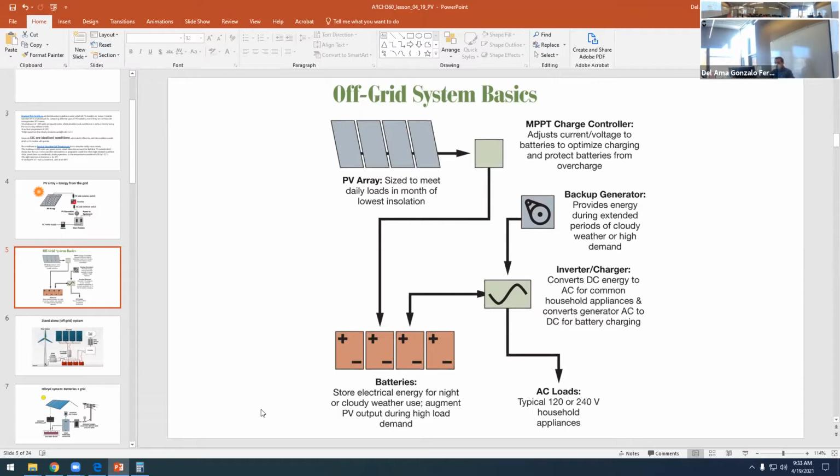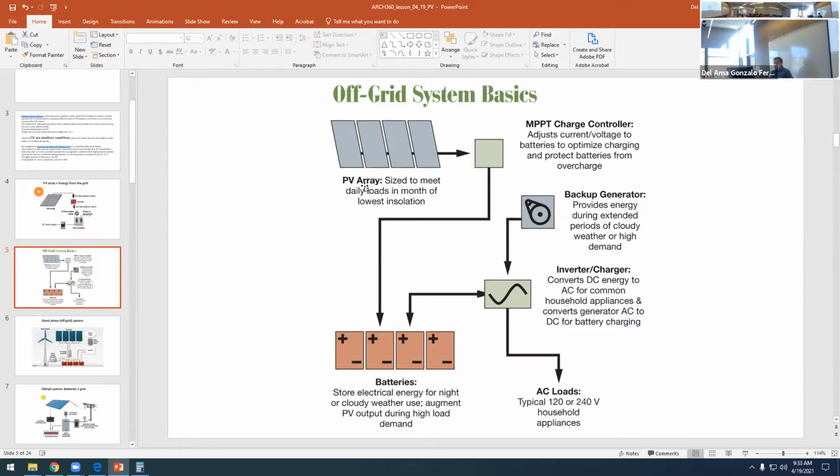Then you have to size your batteries accordingly. Batteries are extremely expensive and they take up a lot of space. If I'm designing a PV array in the south of Spain, there are years in which you don't see any clouds, so your batteries will be quite small.